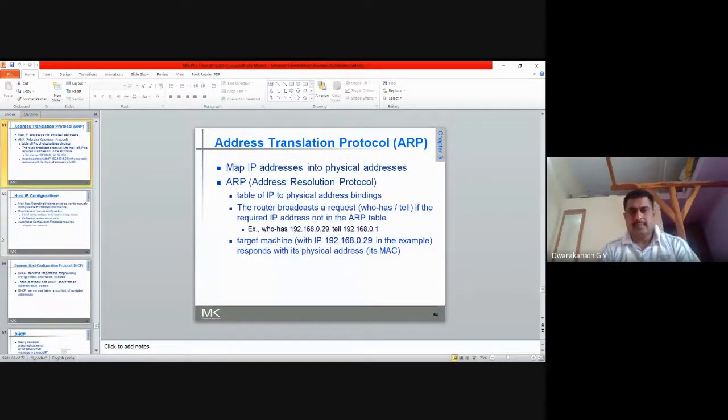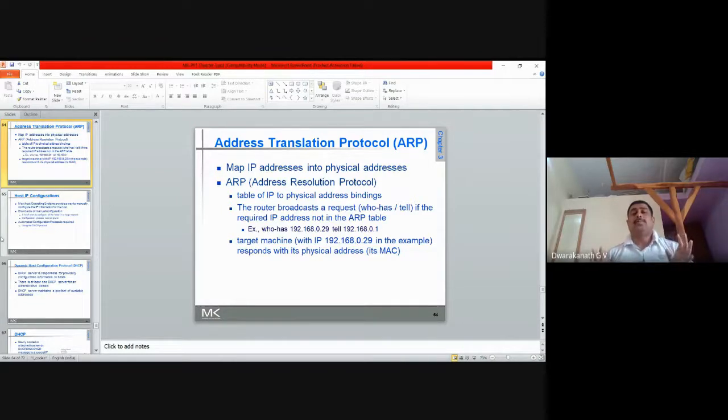Coming to the first one, that is the address resolution protocol. What is this? It maps the IP address into the physical address. This is very important: mapping the IP address assigned to a system with its physical address. I told you in the beginning that at the MAC layer the MAC address is used, which we call the physical address, but in the IP protocol the IP address is used. It is the work of the IP protocol to convert a packet to a frame, and when a frame comes, convert it back to the packet.